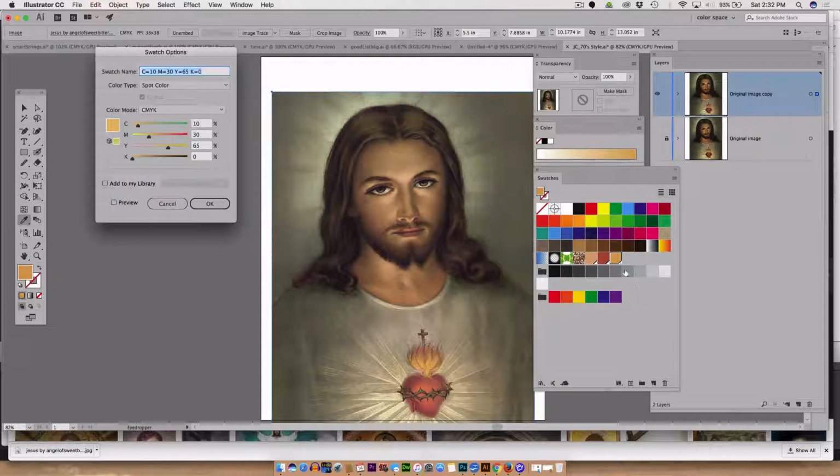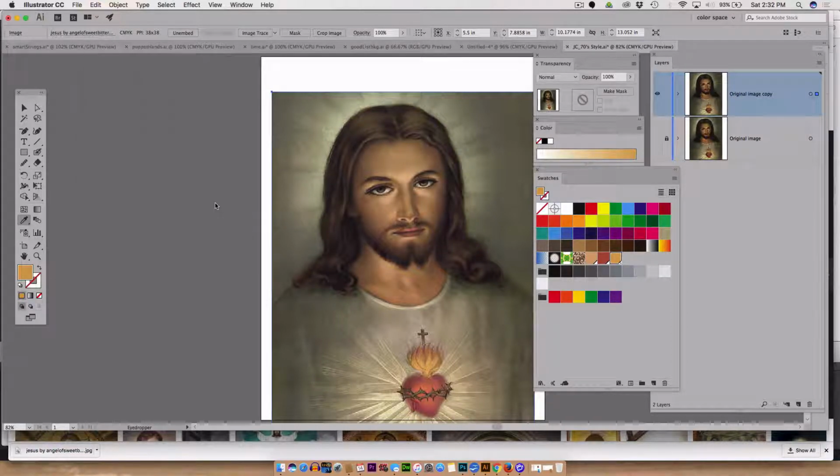But if you see here, it has a little dot on it. And that spot color functions the same way as a global color. But usually the reason why they have a dot is if a customer gives you a color combination and they're like, I need you to use this exact green, you can see which ones are which in the palette. So thank you for that excellent question. So this is either way a spot color. Whether it says process or whether it says spot, it's still a spot color. All right, so here I'll leave it on spot because Frankie's right. I should make sure I explain that.